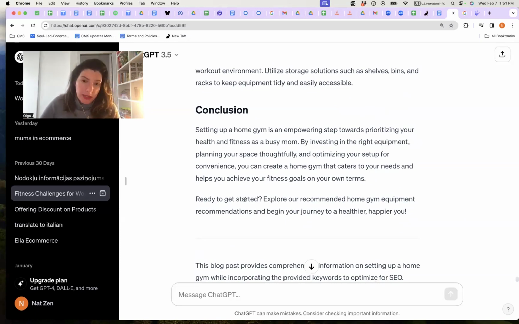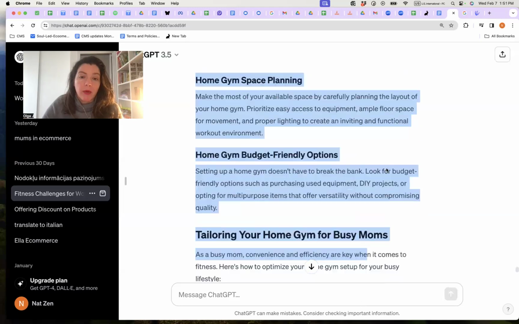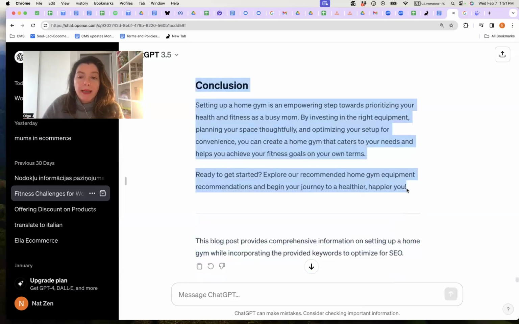Now, I wouldn't take this content at face value and just copy paste it like that on your site. I would also analyze it and maybe add some human touch to it. You would copy paste it maybe in a list where you keep all your blog posts, and then review it and optimize and make sure that it makes sense from the human standpoint, because ChatGPT just weaved in a lot of keywords. So you want to make sure that the sentences are structured in a way that a human will understand and find valuable for them.